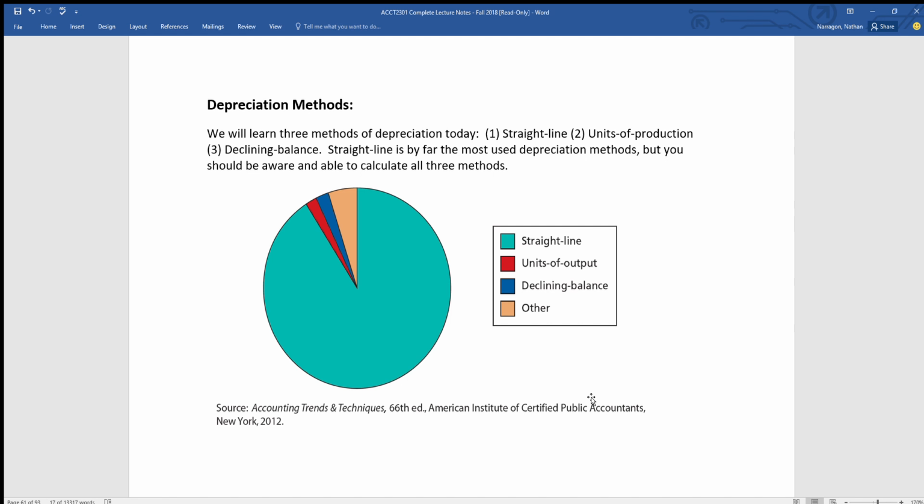So with this, there are different depreciation methods, and three of them we're going to learn. One is straight line, which we've already done in chapter 3. The second is units of production, which is similar to straight line, as you're going to see, except there's one difference. Third is double declining balance, which we're also going to get into, and that one you really have to watch out with salvage value.